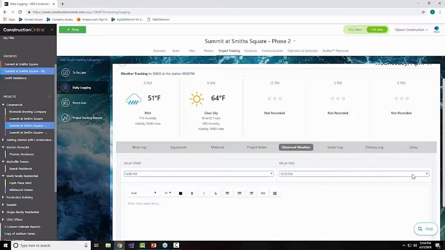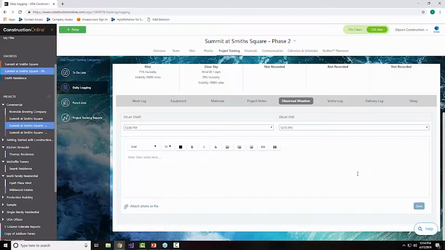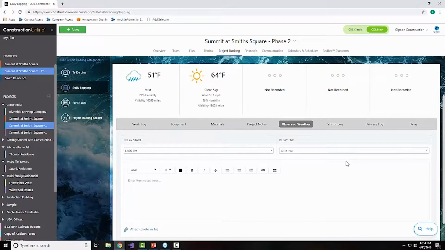With the observed weather, what we want to do with that log type is, we're automatically recording the weather conditions at those 5 points throughout the day, but maybe the rain actually starts at 2 p.m. and we want to document that there's a specific delay associated with a weather event. So you have the weather that we're pulling for you automatically, so you have that weather data available to you. And then really as a supplement to that, these two work hand in hand, you would then document observed weather, perhaps of rain beginning at 2 p.m. and ending at 4, that created a delay during that time on the job site. So we would be able to have that documented.